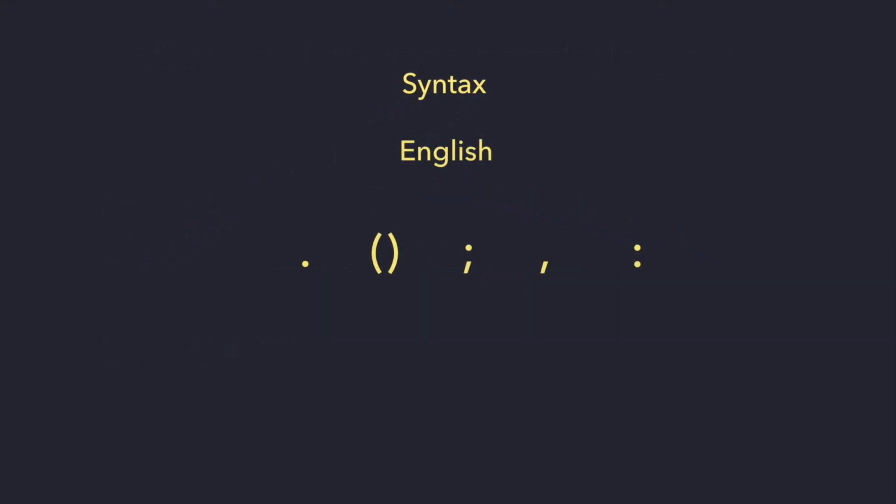So syntax. In the English language, we have periods, we have parentheses, colons, and commas, and whatnot. Guess what we have in a programming language? We have those same type of marks. They are a little bit different, and they're used for different things, but we have those same kind of marks. Once again, syntax is very similar to grammar in the sense that someone's going to correct you, like, oh, you should say this way, or you should have written this with a comma.